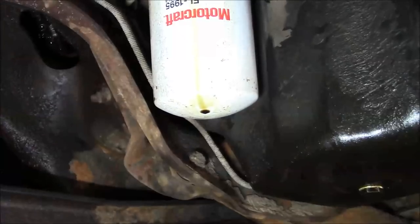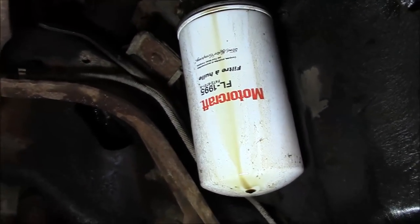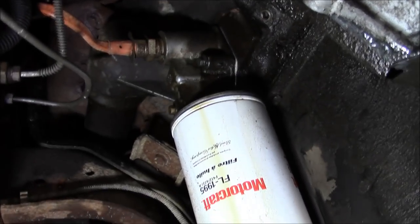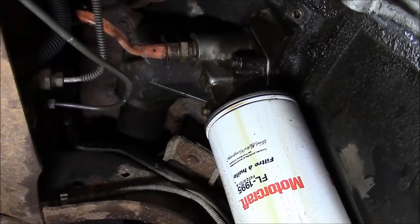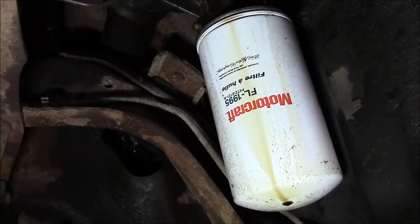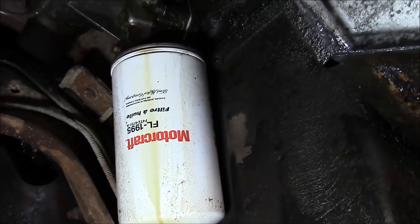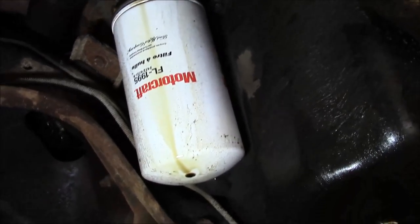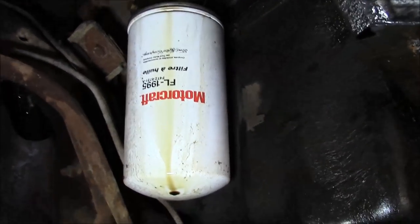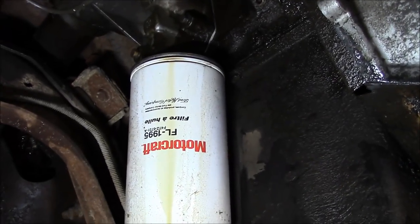Who knows? Yeah, this freaking oil filter. I cannot get it to seal. I don't know how you guys are with your 7.3s, but I've had terrible luck with these Motorcraft filters. They don't want to seal up. So I had the oil cooler out, I don't know, a couple weeks ago. Maybe it was a month ago. The O-rings were all broken and brittle. So I had to take that pedestal off, but I cannot get the oil filter to seal back up since I did that. I'm going to go to NAPA and get a Wix filter and throw this Motorcraft in the trash.